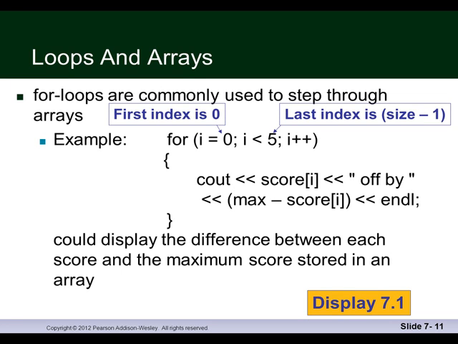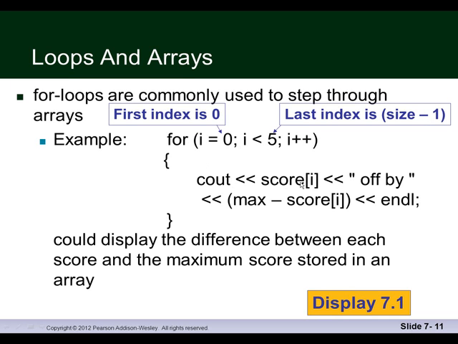The best way to do any kind of work with an array is a for loop. The reason for a for loop is that we have the beginning and the end, and we always start with 0 and go less than the size, so it's size minus 1. We define 5 as the size of this array, and then the condition is less than 5, so we're going to go 0 to 4.